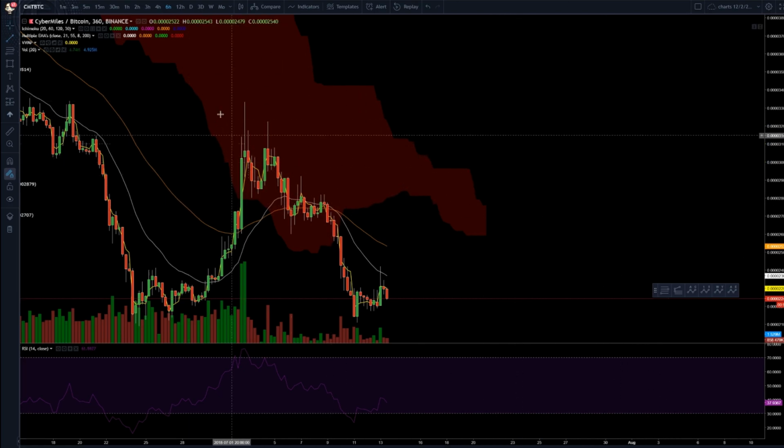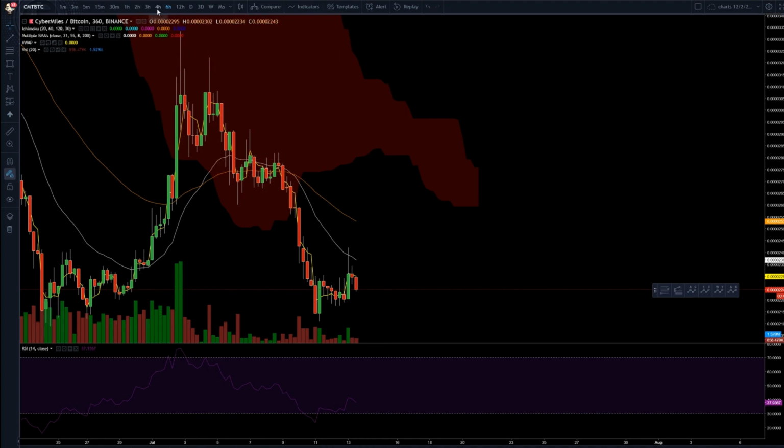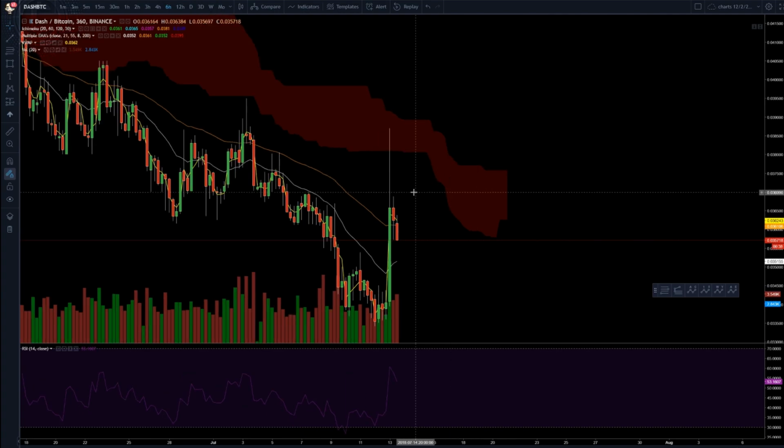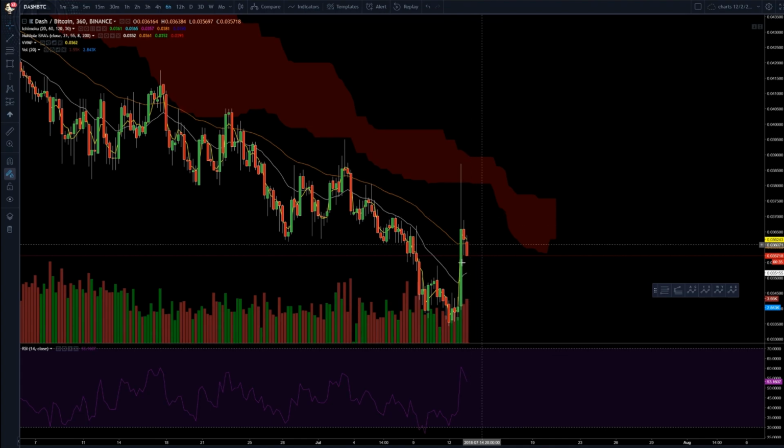When you see something like that, that's very bearish, because your wick is to the upside. In general, when you see wicks to the upside, that's bearish on a larger time frame, like a 4-hour and a 6-hour. You can see this big wick, and after that, what did we do? Well, we went down. So just keep looking out for that. Dash to Bitcoin, we're going down here. It tried to pump up, but that was just a massive pump. Big bull trap area here, and that's the wick, and then we're going down.